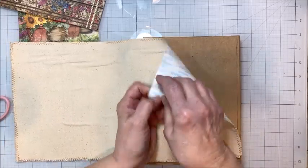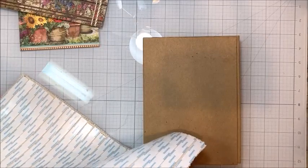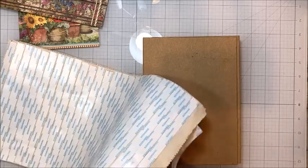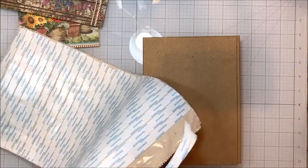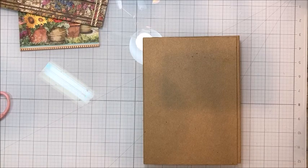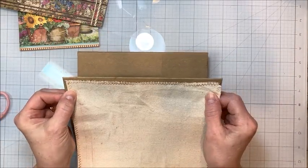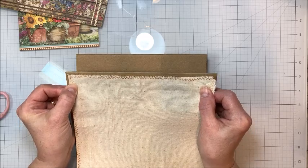So what we're going to do, this is a little bit tricky, but I've lined the entire back of it with 1/2 inch score tape. And I'm going to take off about 3 strips of score tape at a time. And we're going to wrap this around our folio. I thought about using my liquid adhesive, but I think this is going to be the better option. And the reason I'm only doing a few at a time is because I'm afraid I won't keep it straight if I try to do the whole thing at once.